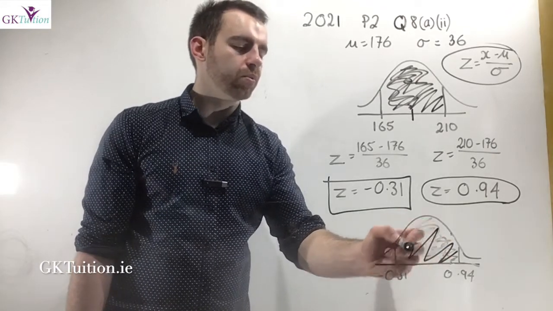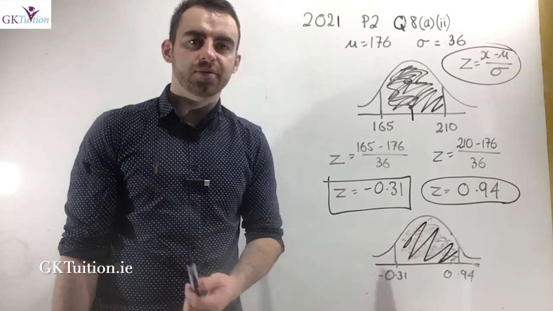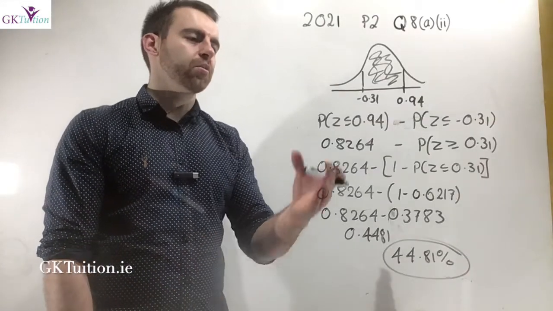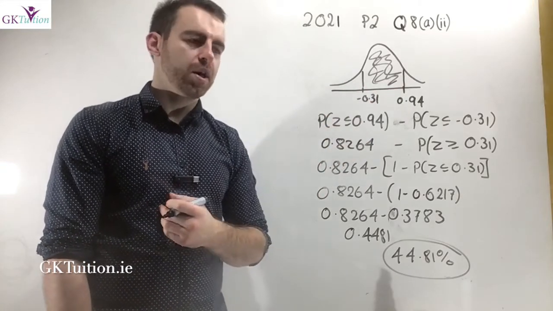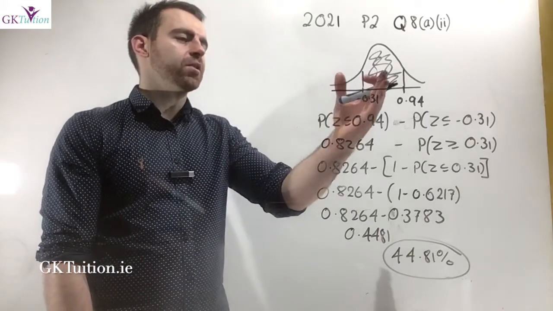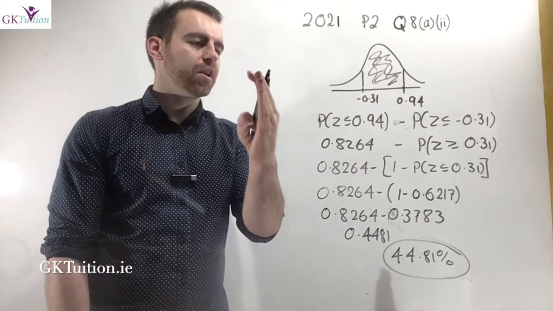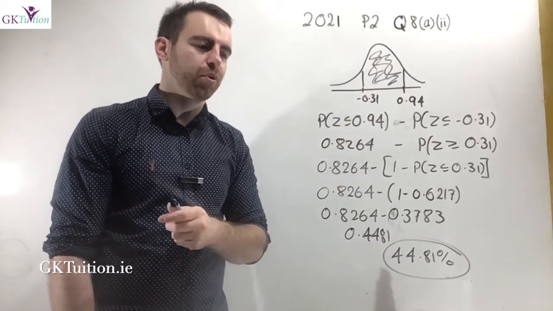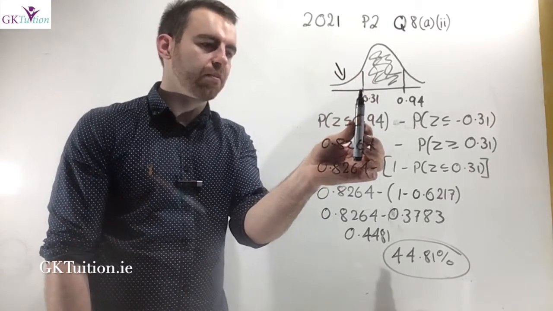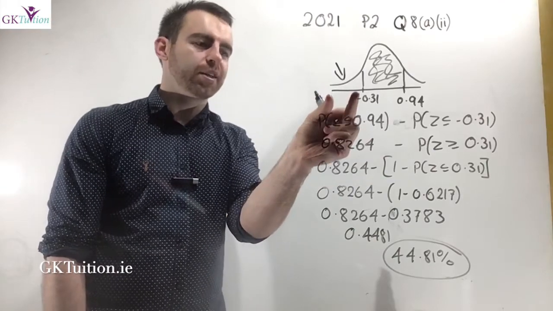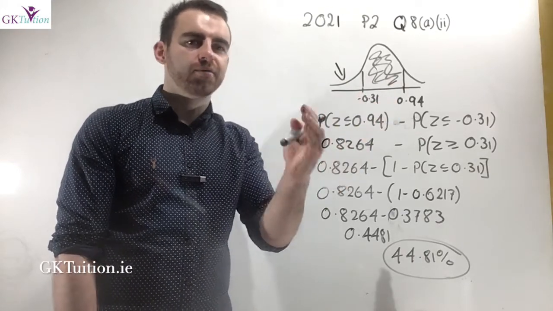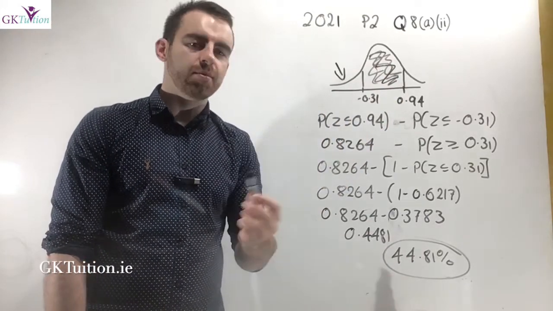So now it's a little bit easier. We're going to use our maths tables to work out the proportion of figures in any normal curve that lie between these two Z-scores. There's a load of different ways of doing this, so if you did it differently to me, then that's fine. The way that I've decided to do it is, first of all, I'm getting the proportion of figures to the left of 0.94, so everything to the left of 0.94. And then I work out the proportion of figures to the left of minus 0.31. If I subtract the proportion less than minus 0.31 from the proportion less than 0.94, I'm left with the region in the middle, and that'll give me my final answer.